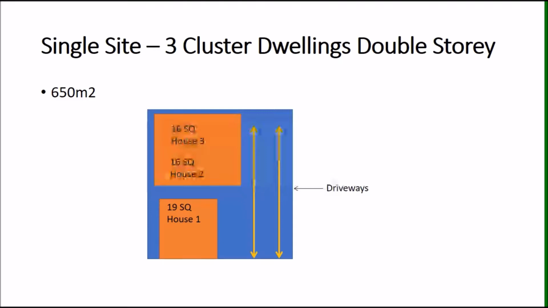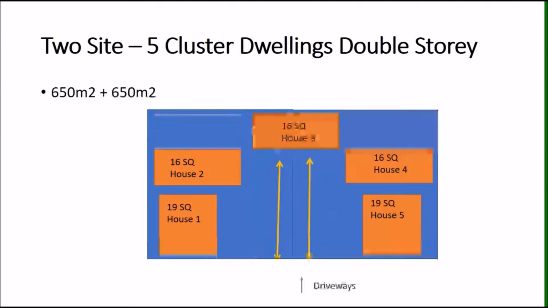Okay. For house number 1, if it is a single story unit, could you make it a double story, or just leave it as a single story? You've got an option of going double story there. For the ones at the back, you can have the front one as a double story, but quite often with the new regulations that kicked in last year, which is 2016, they prefer you to have a single story at the back, but it's all a case by case basis. Okay, excellent. Thank you. Shall we move on to another scenario? Yes, absolutely.